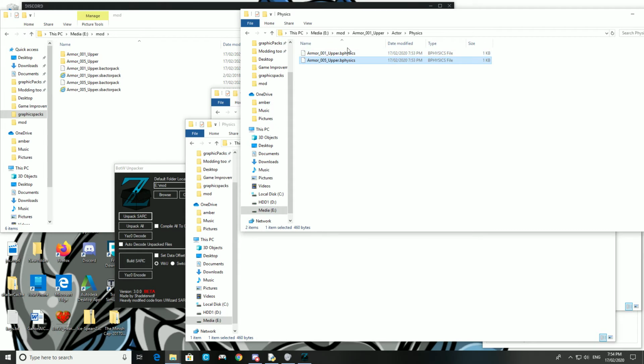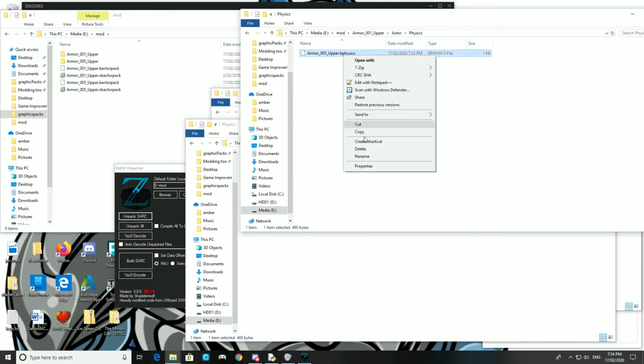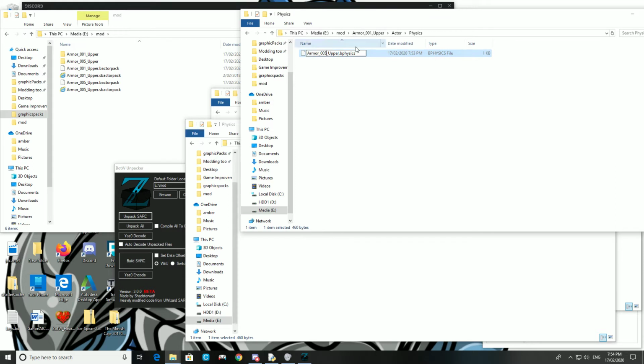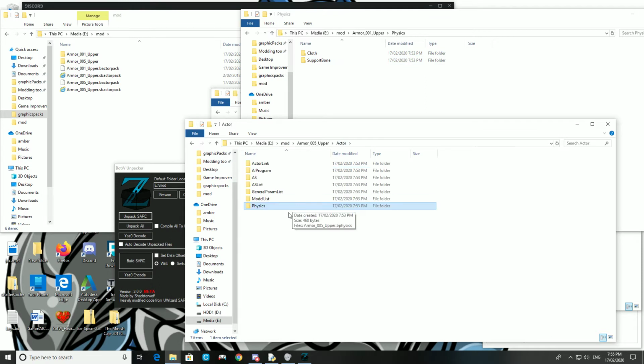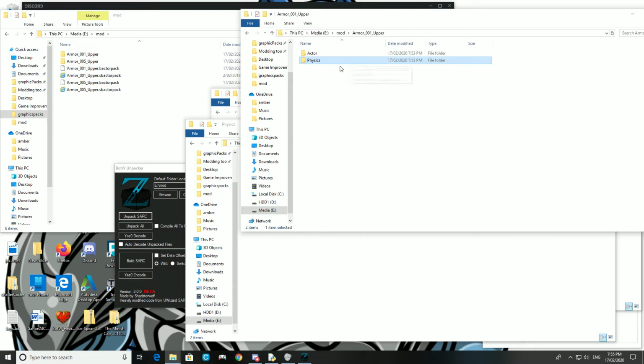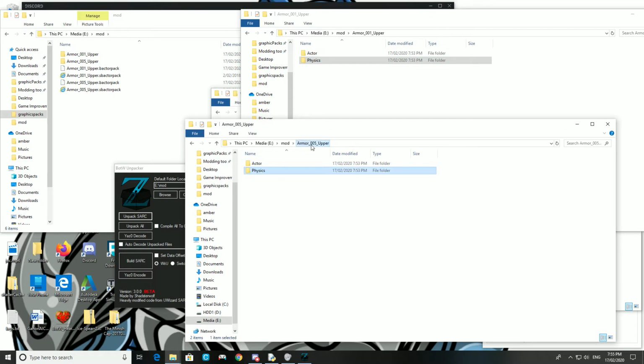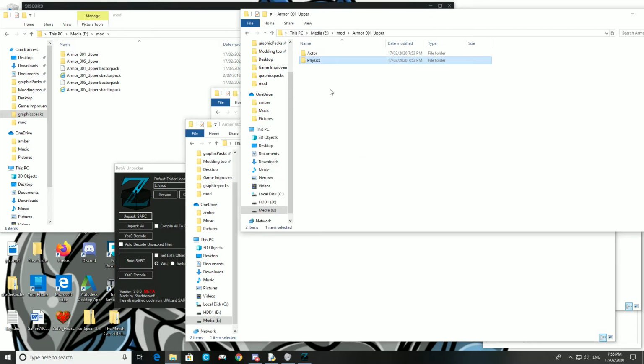We also need the physics. You can just do the same thing for the physics. So this is for all of the cloth. They're probably pretty similar, to be honest, but for the sake of showing how to do it properly, copy the physics in and do exactly the same thing. Same for the physics folder. We're just going to take the entire physics folder. In fact, we're going to delete the whole... no, we're not going to delete the whole physics folder, because we're not that silly. Copy one over the other.